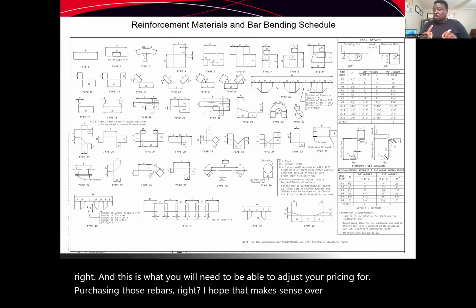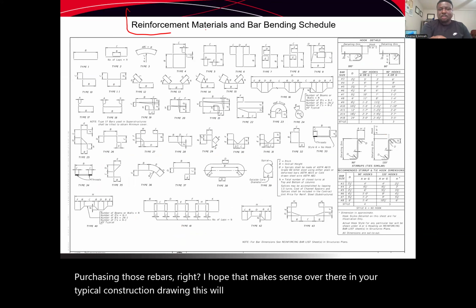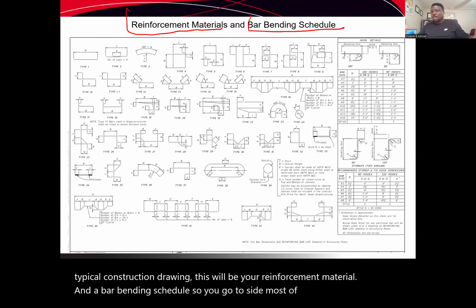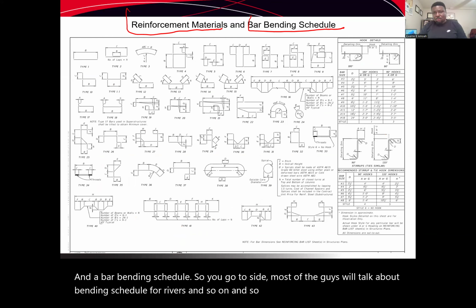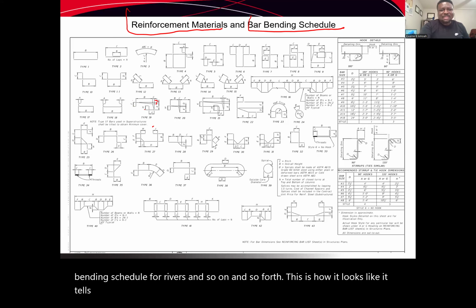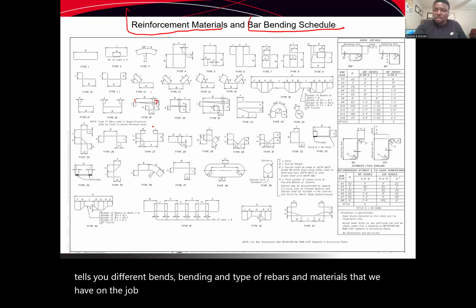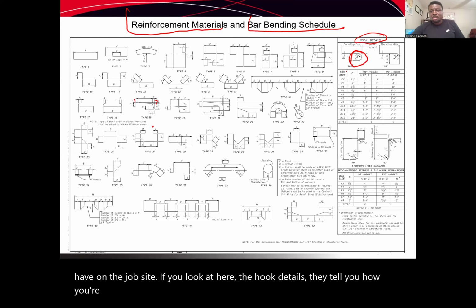In your typical construction drawing, this will be your reinforcement material and the bar bending schedule. So you go to site, and most of the guys will talk about the bending schedule for rebars and so forth. This is how it looks. It tells you the different bending and types of rebars and materials that we have on the job site. If you look here, the hook details tell you how your bending details are.